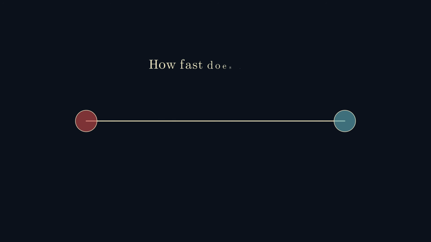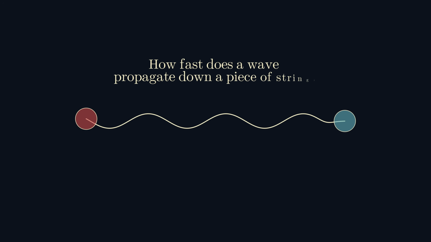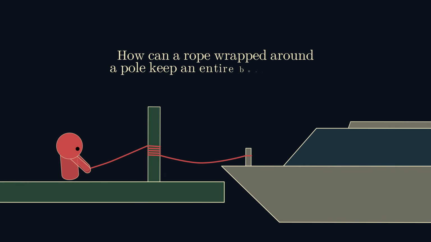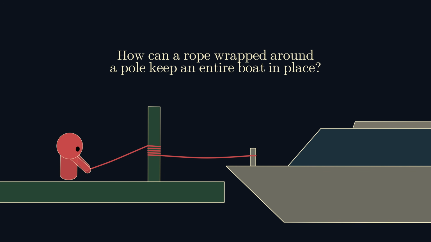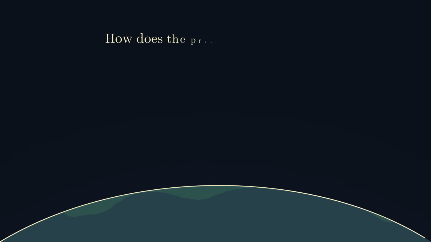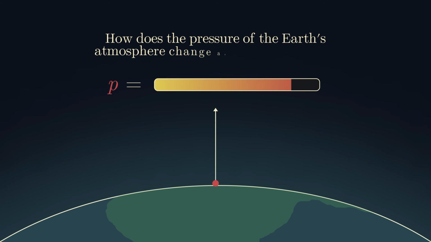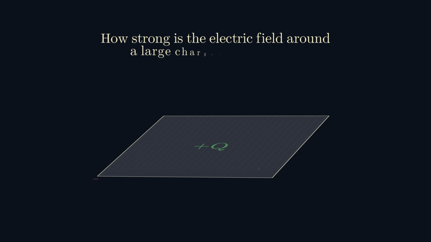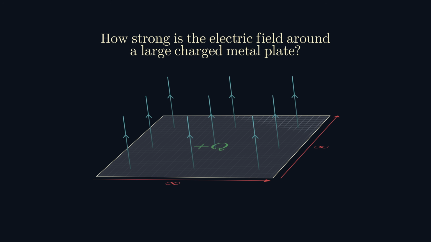How fast does a wave propagate down a piece of string? How can a rope wrapped around a pole keep an entire boat in place? How does the pressure of the Earth's atmosphere change as altitude changes? And how strong is the electric field around a large charged metal plate?